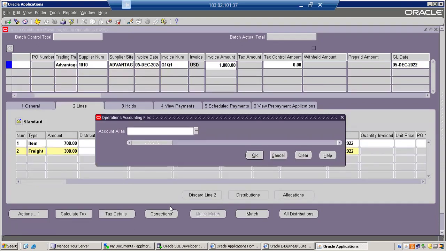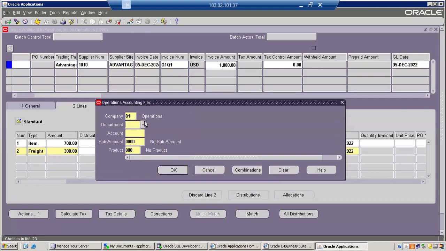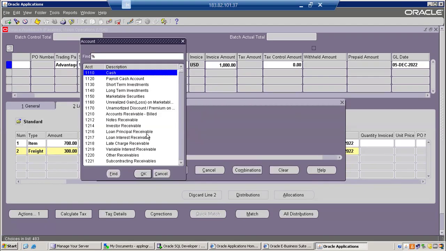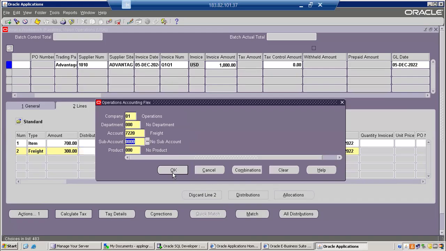Obviously transport charges come under this account here.